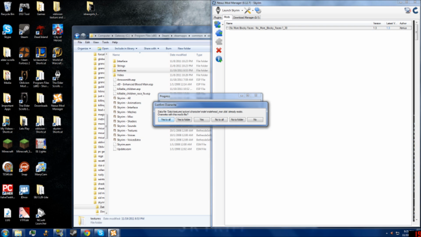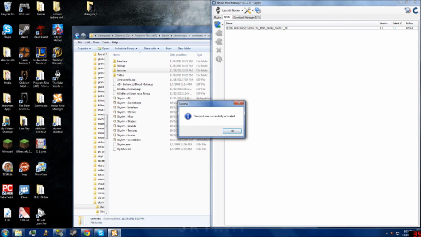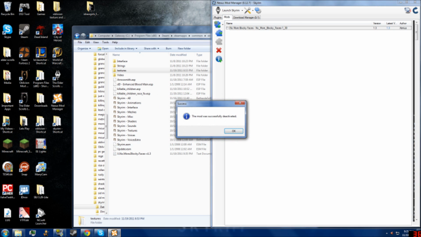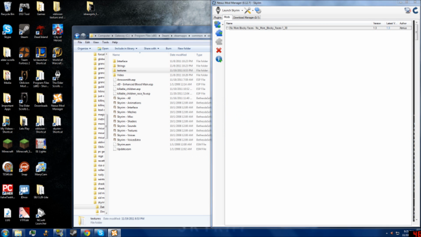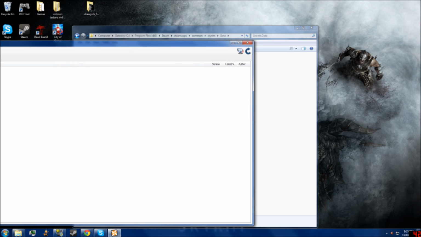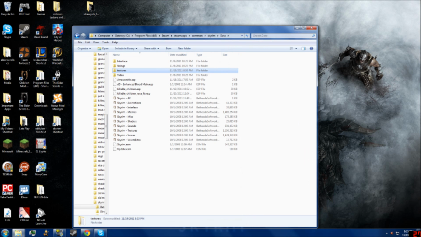And since I already have the mod installed, I'm not gonna go any further than this, but no, okay, control no, shift no, alt no, I don't know, whatever, no. Okay, so now I'm gonna deactivate the mod, just for the purpose of it, because I don't want a duplicate. Okay, so that's how you do both ways.